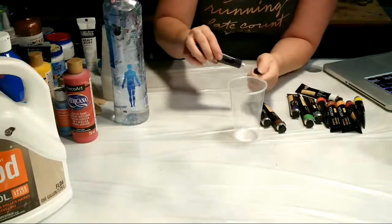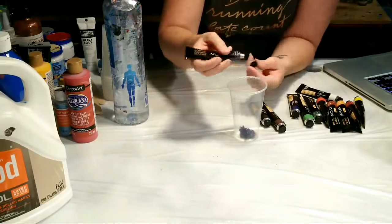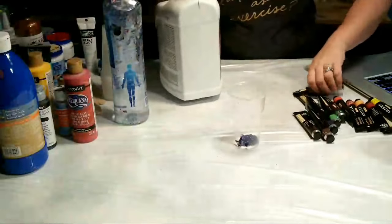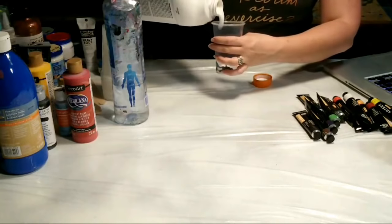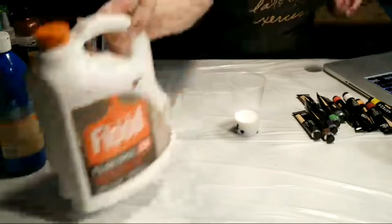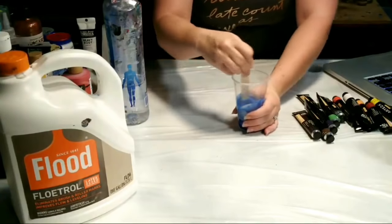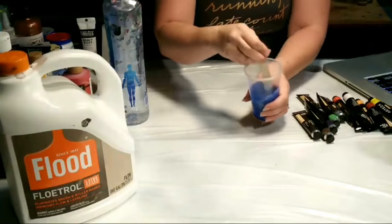So this is a phthalo blue from Arteza. We're going to see how thick these are. Okay, so as with tube paints, they're thicker. So you can see that. It's pretty thick. So with that, and because these are considered premium paints, I'm going to add a bit more Floetrol versus paint. So let's go ahead and mix this up. One other common misconception too is you can go back and forth. If, say, you add your Floetrol to the paint and for some reason it kind of washes it out, yeah, you can go ahead and add more paint.